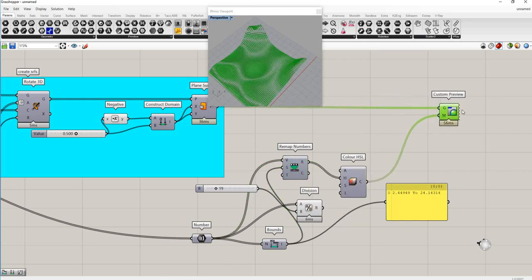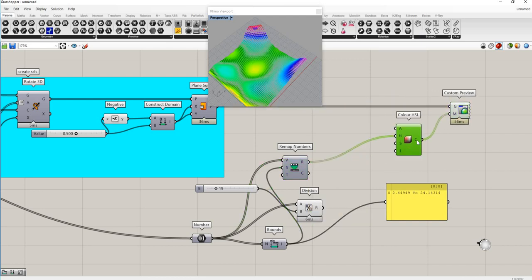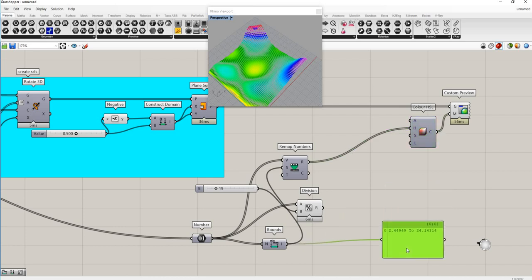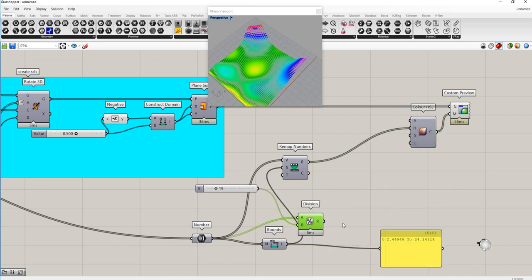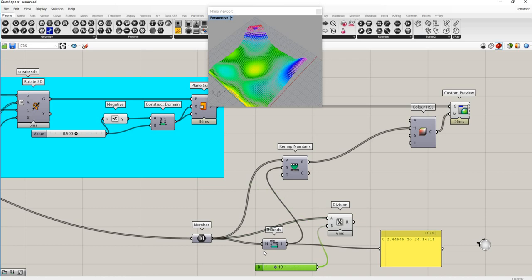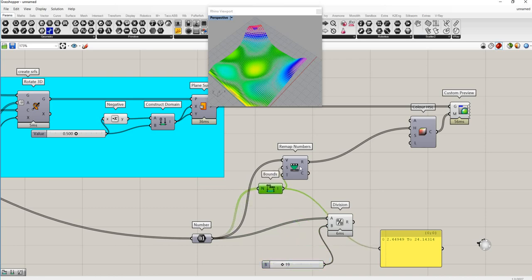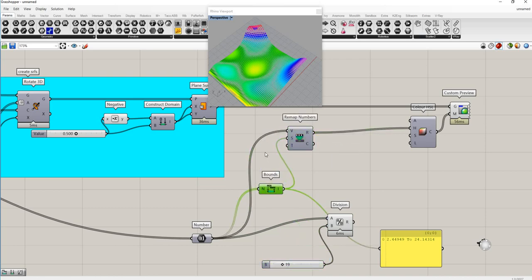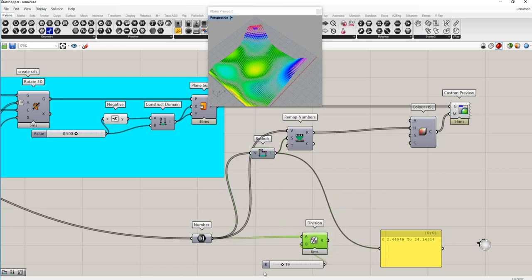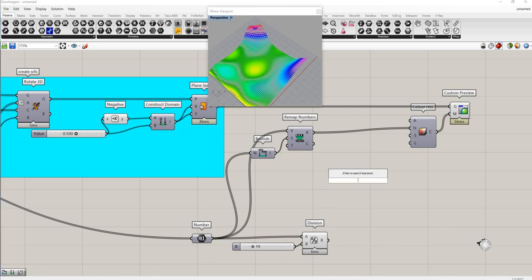There's one other thing that I want to show you in terms of color. And that is, let me organize these real quick. And that is a graph mapper. That's one thing that I don't think we've seen yet.